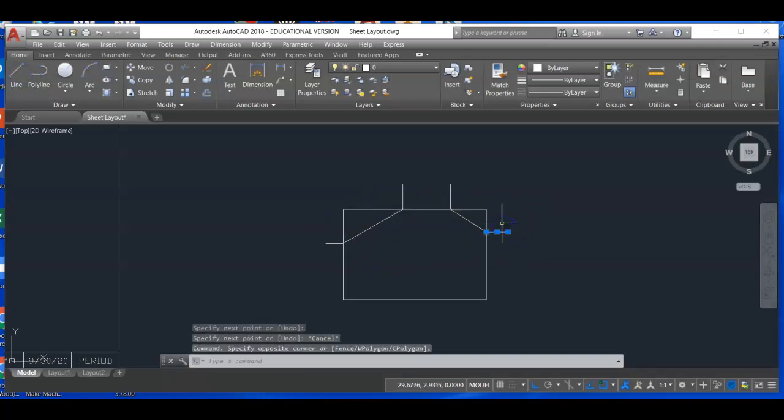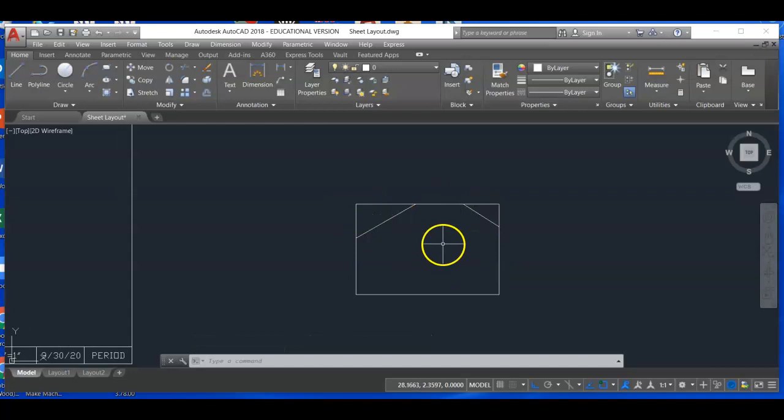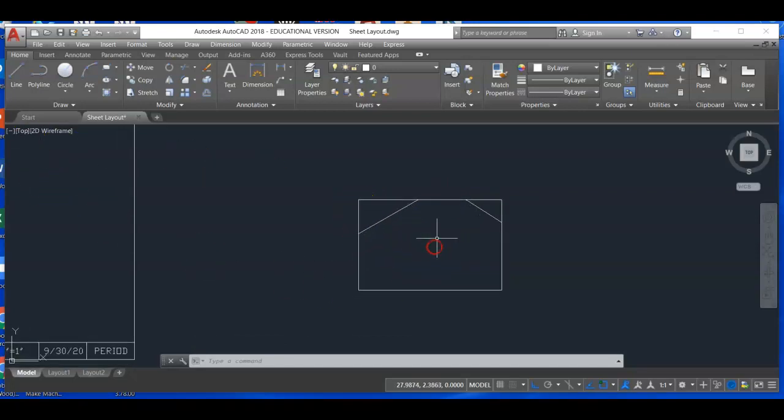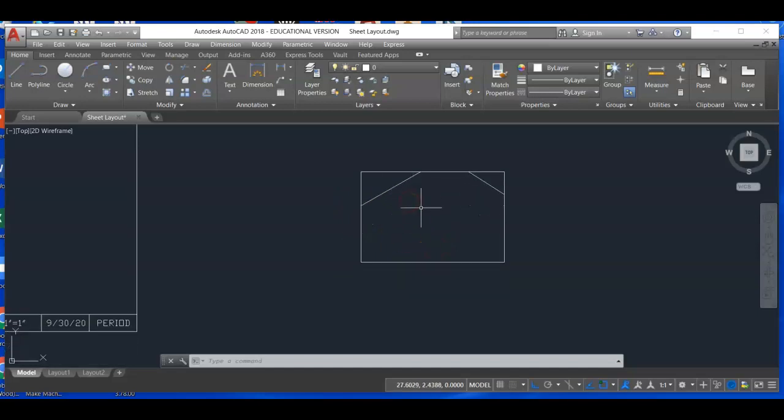Now I could get rid of these little handlebars, delete those off, but for right now I'm going to leave these corners the way they are, and I'll show you. We're going to place this object in the sheet layout with these corners still there, so I have something to grab and snap to. But let's finish this down here first.